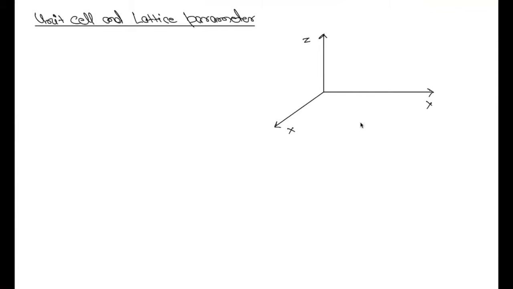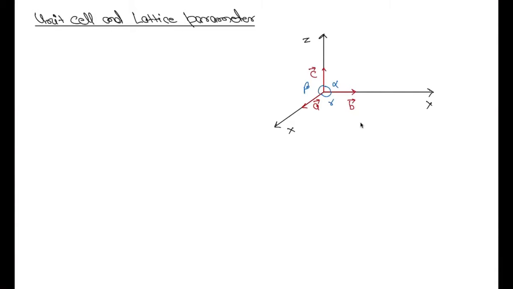I'm not assuming them to be mutually perpendicular, but what I am assuming is that A is a vector in the direction of X, something like a unit vector, or simply A it is written. Along Y, let's take B, and along Z, let's take C. The angle between B and C, let's take it alpha. The angle between A and B, let's take it gamma, and this one beta.